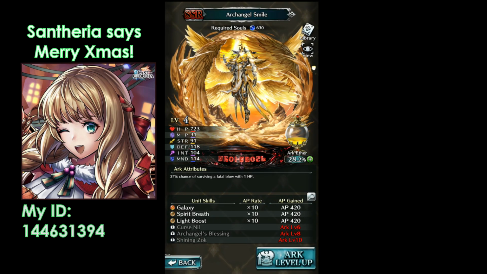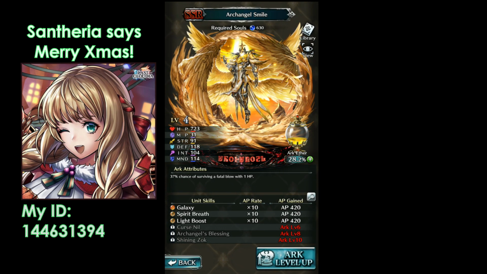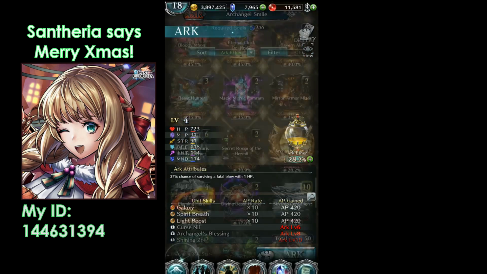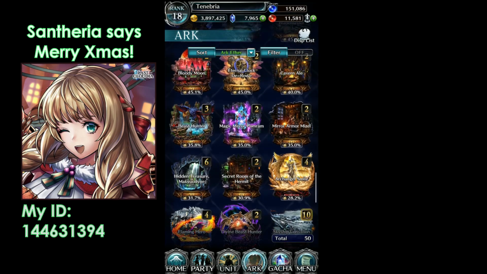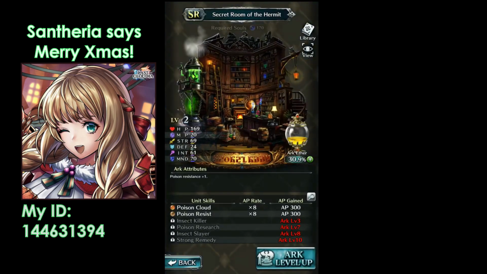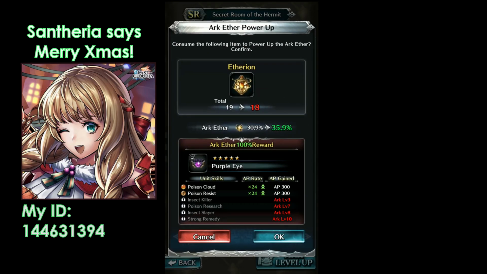Unfortunately, I leveled this to 4 to get light boost, which was still a smart thing to do, but obviously makes it a little bit harder to grind either, which is actually why I'm grinding it now on this half orb event. This one, I honestly don't even know.